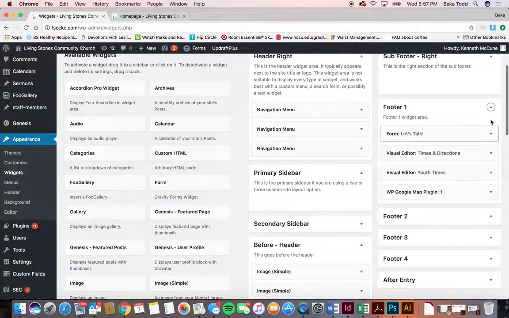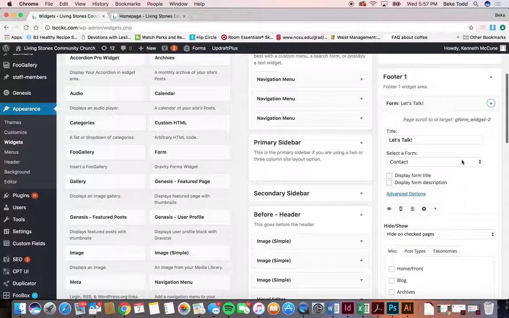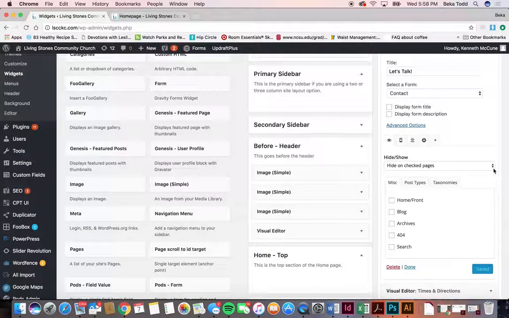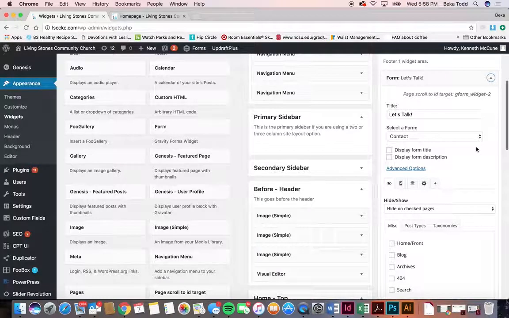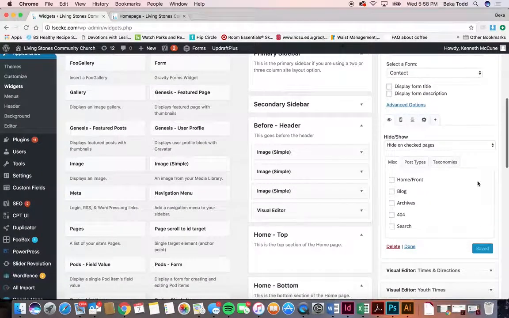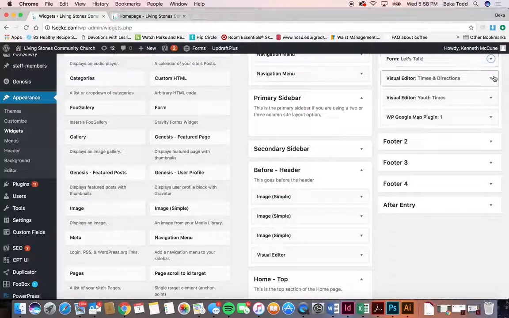So in the footer, we have a let's talk form. This is just the contact form, and it appears on every page. I don't think there's any place it doesn't appear, and there's nothing you would need to change there.